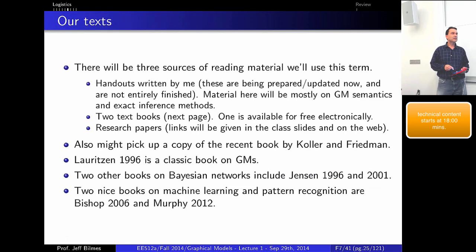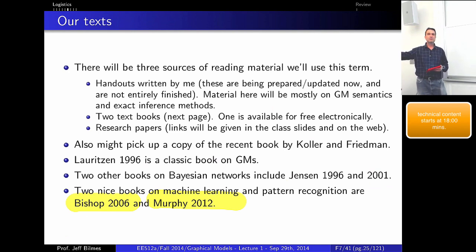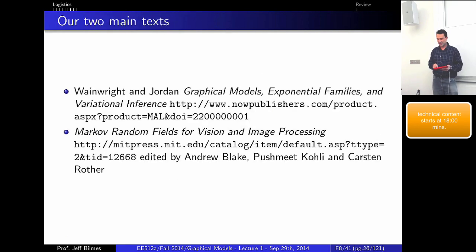And then lastly, there is some discussion of graphical models in 2 machine learning books. The first one is Bishop from 2006, and the second one is Murphy from 2012. I assume that in 2018 there will be another machine learning book coming out. These things come out every 6 years, apparently. There's only 2 of them now, so you just pick them up now before it becomes 3.